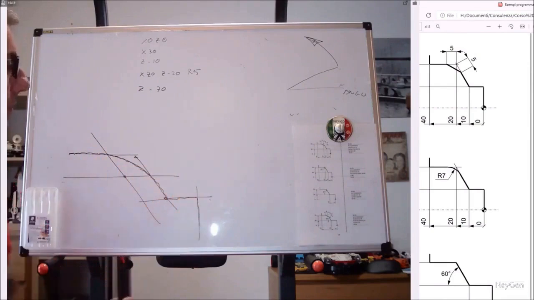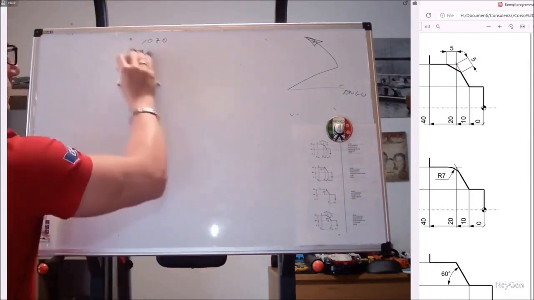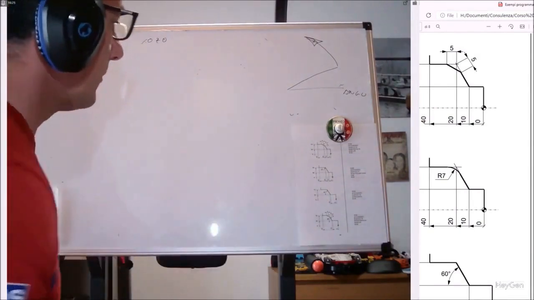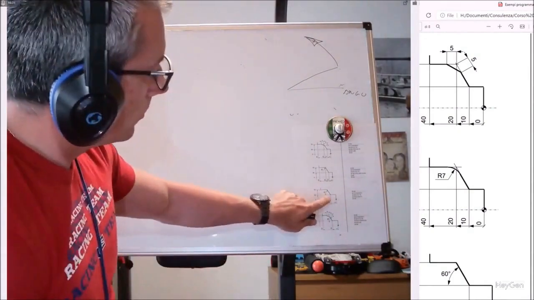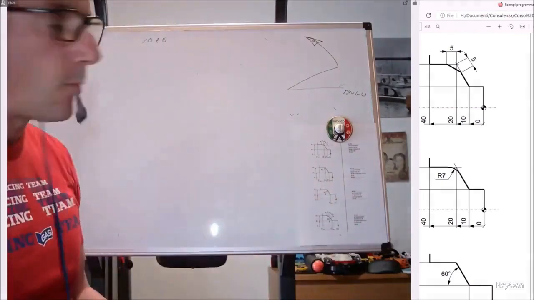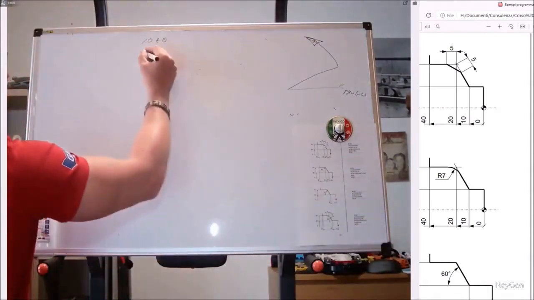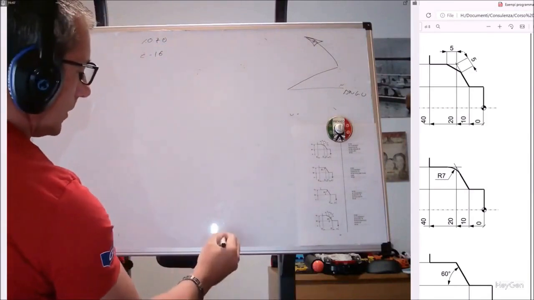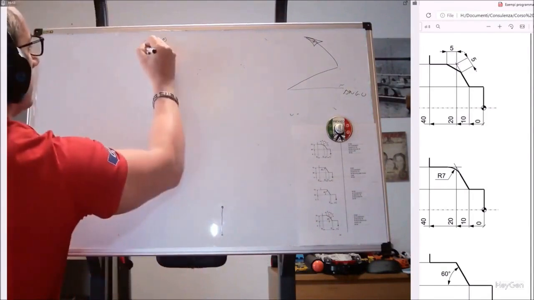Angle. Finally. We were missing it. We did something quick before. We see, with the old programming, the designer gives us a piece like this. We don't have this point. We only have the diameter, but we don't have the Z. The direct programming here helps us. So, the Z0, Z minus 16. At this point, sorry, I forgot the X30, the diameter. I stop at X30, go to Z minus 16.